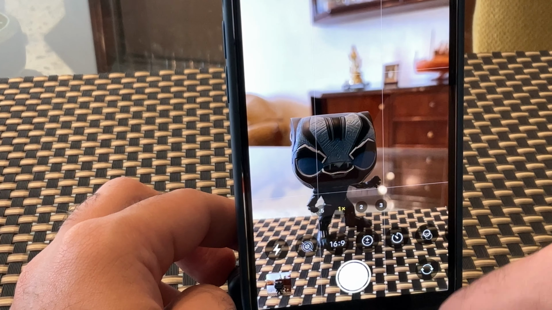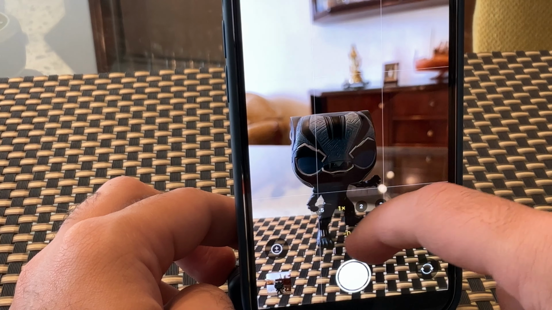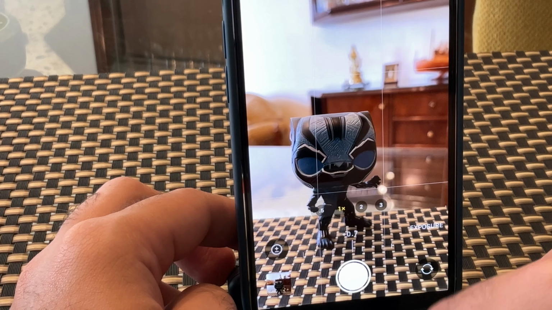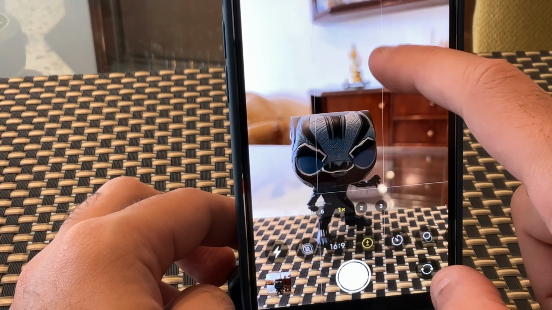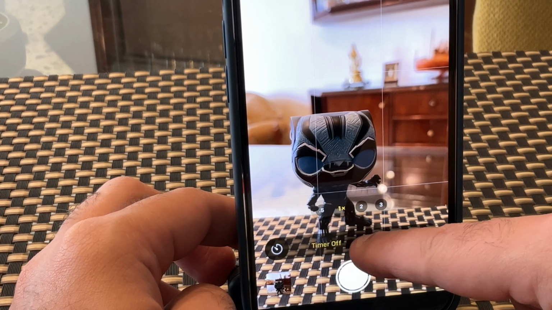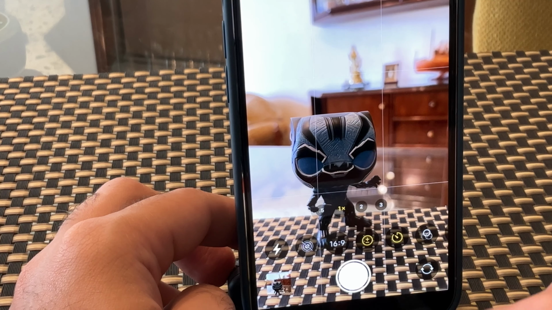Your exposure dial is also here, the same thing that you have on the top left hand side of your screen, making it super convenient for you to dial in and out of the exposure. So we should look at the timer, which is something that's super cool. If you want to take group photos, you can just set up a timer. The iPhone flash is going to count you down and take a picture. You can have 3 seconds or 10 seconds as you like, which is pretty cool. I normally leave this off because I don't take a large number of group photos with the timer on.